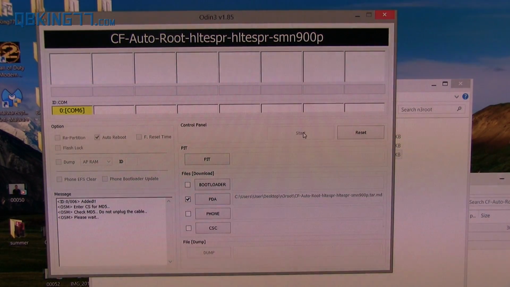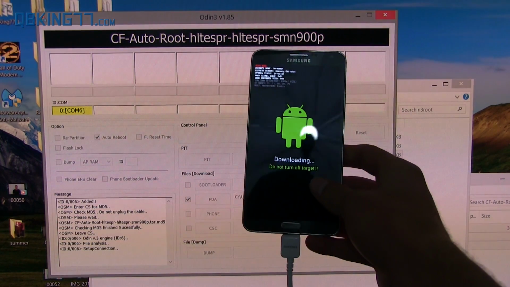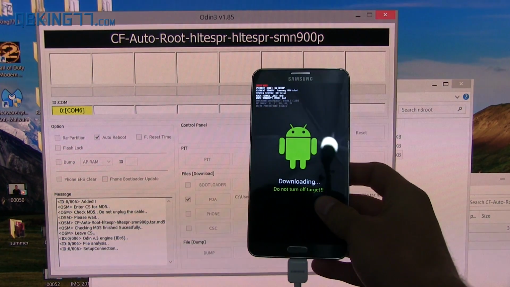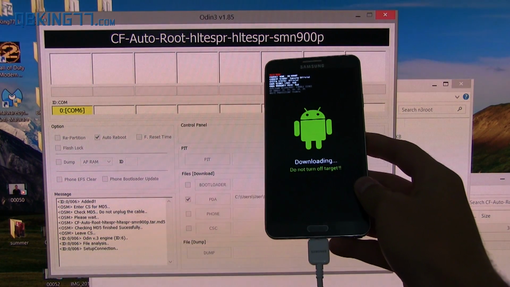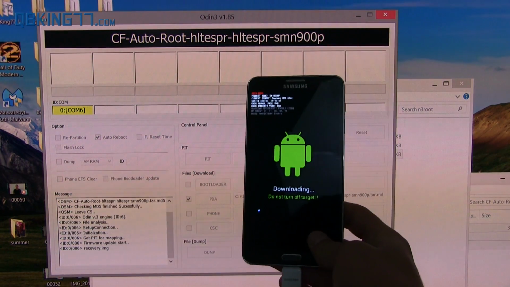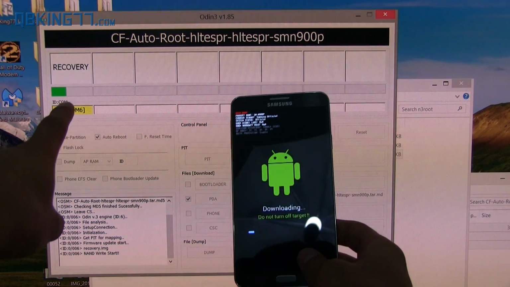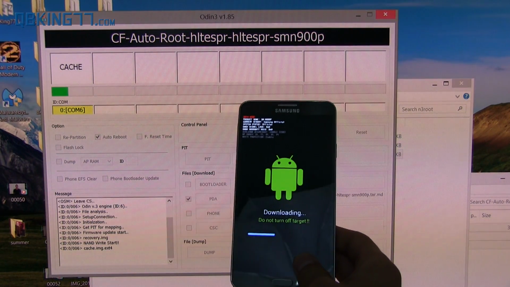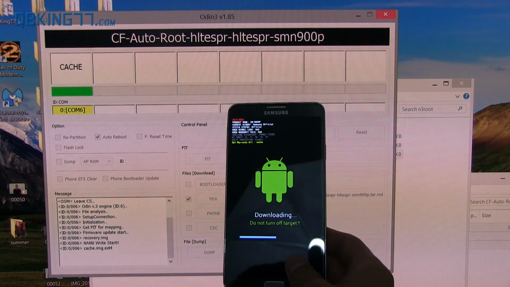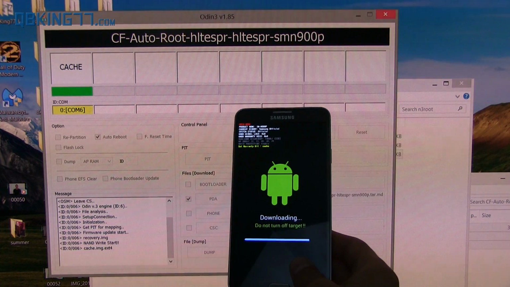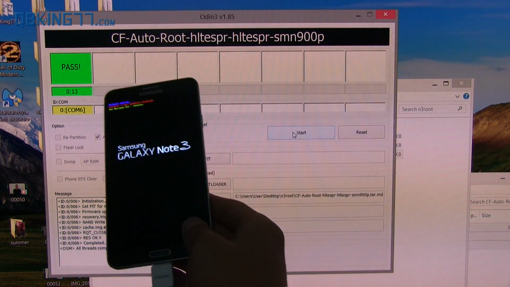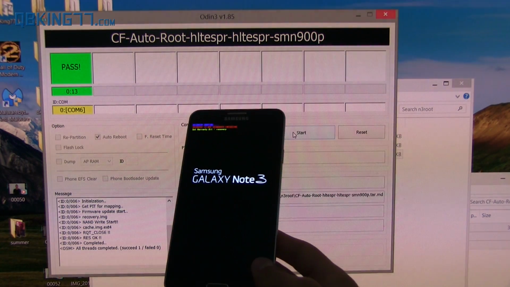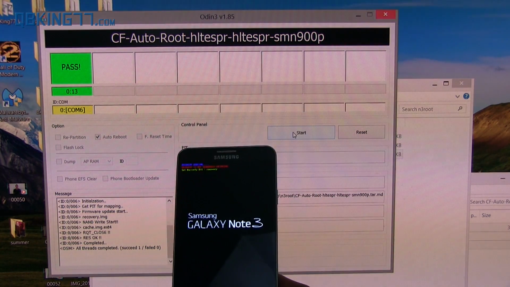Now, all you have to do is press the start button. You will see a progress bar in Odin up here in the upper left-hand corner, and I believe you should see a blue progress bar on your phone as well. So you'll see there's that progress bar. It says recovery up there. It is now just running through. It shouldn't take long at all, actually. And then it should automatically reboot your device, I believe. It says reset pass. Mine took 13 seconds, so just to give you a quick time frame.